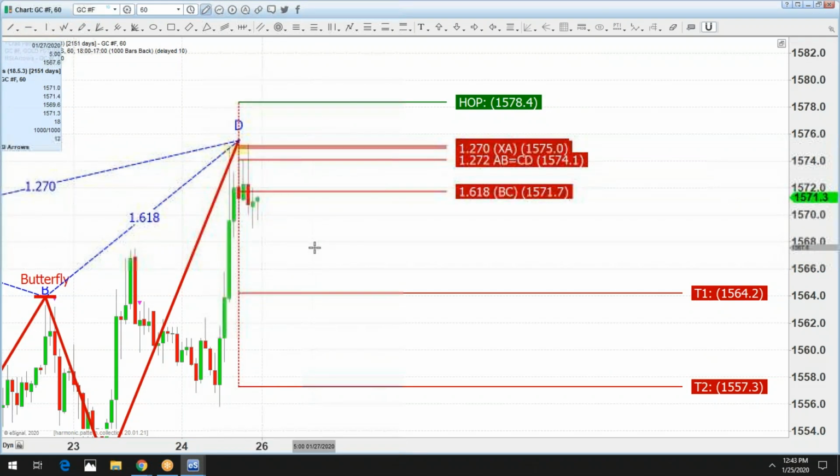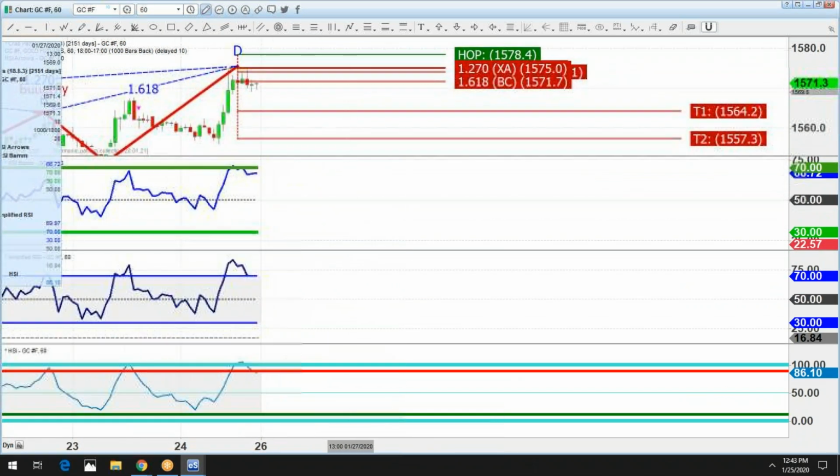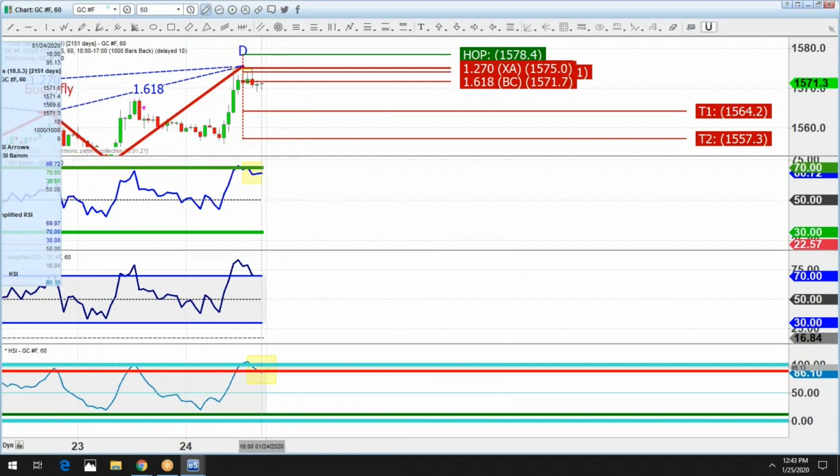Now, do we have confirmation in HSI or even standard RSI? Here, RSI is at the extreme and it's overbought, but we look at it after it's come out of the zone, which it has. Now, here's HSI, and this is that same sequence where HSI is about to come out of the zone. Our other indicator, amplified, has yet to come out of the zone, but that is triple confirmation in the works.